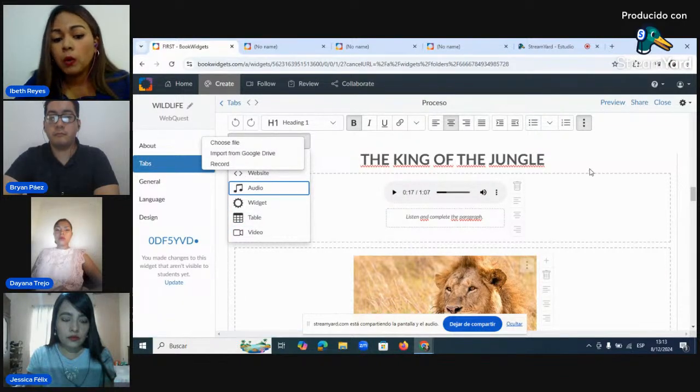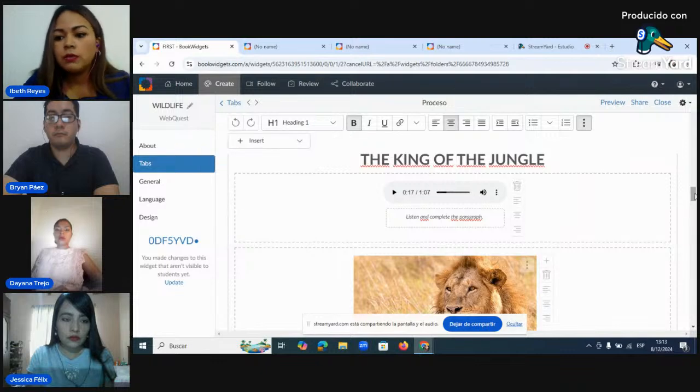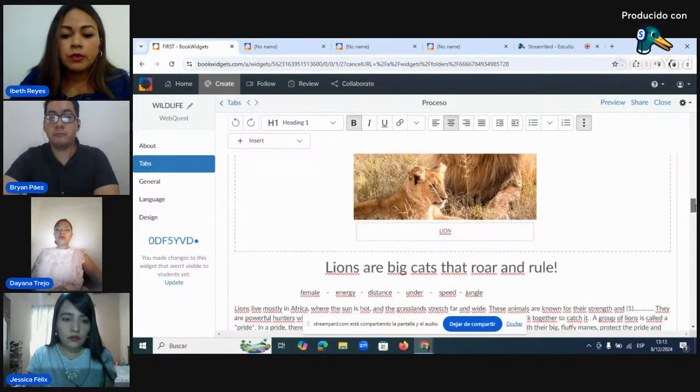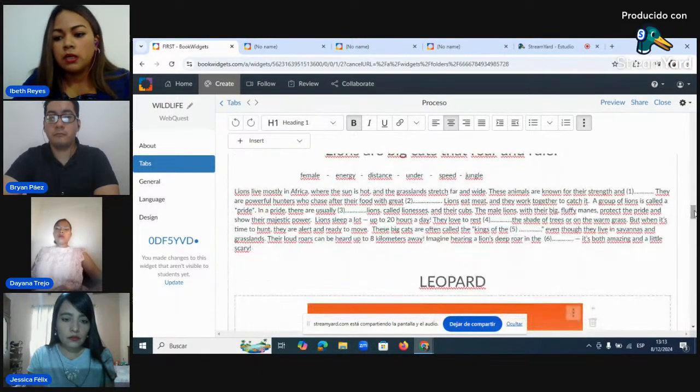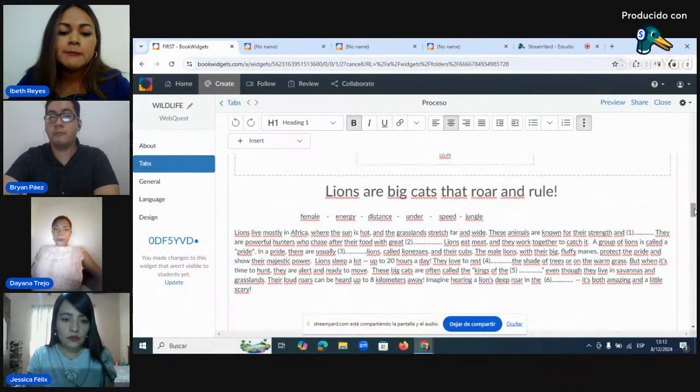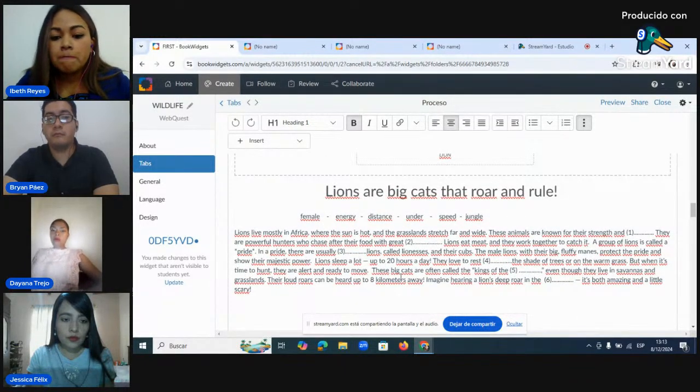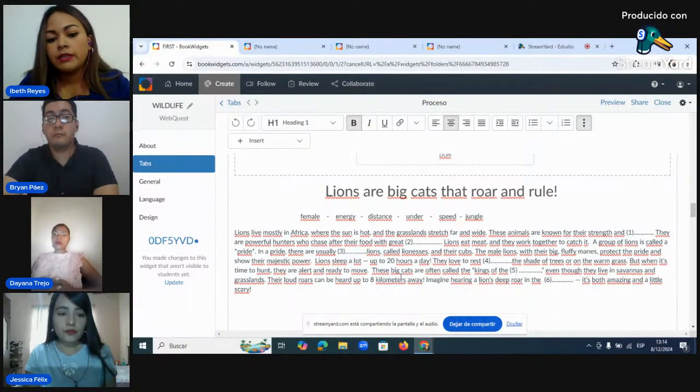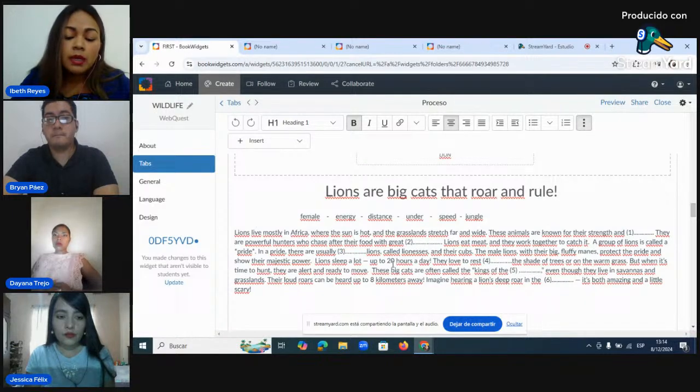You can record the audio according to the activities that you want to complete. In this part, we add the text, but we design a kind of fill in the blanks exercise. In this exercise, they have to listen and then complete with the words that they heard.